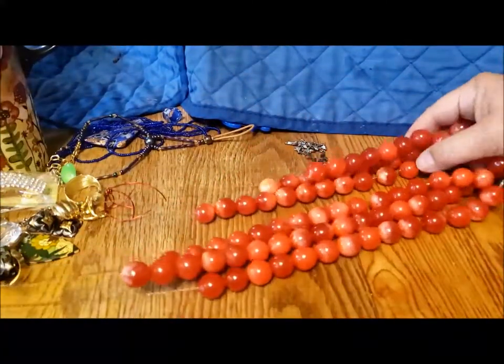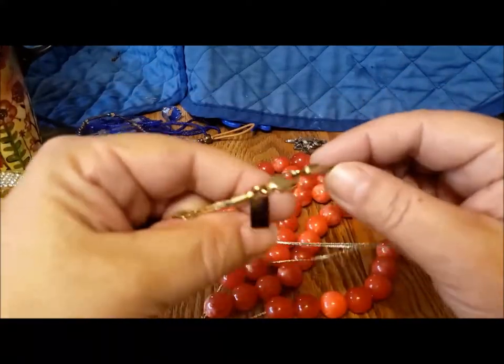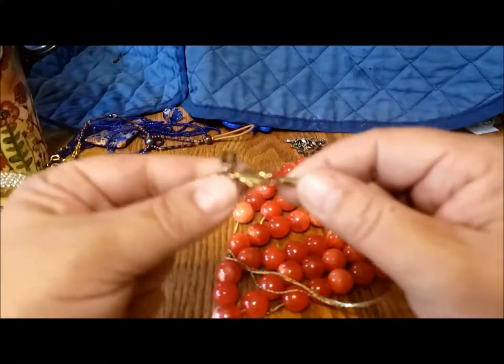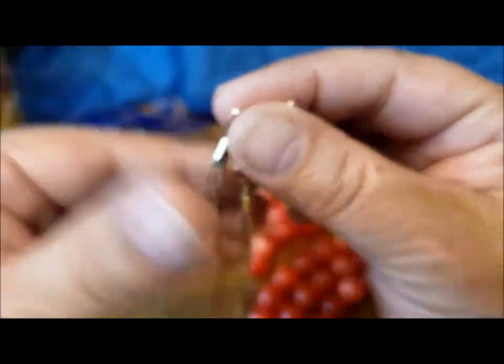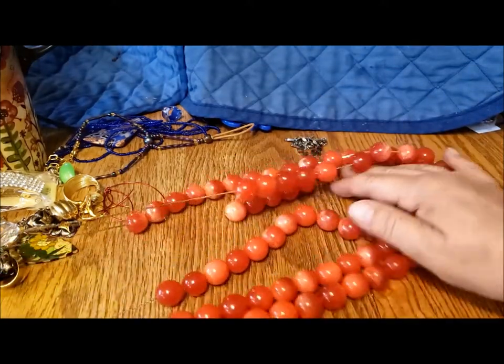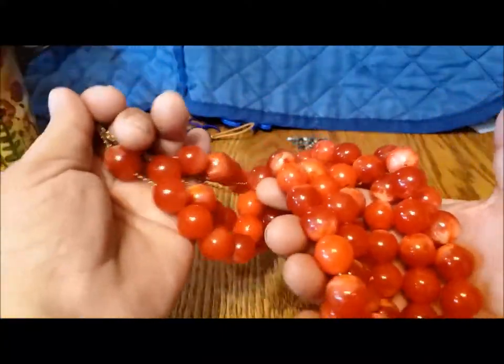So here's the necklace that was right on the top of the jar with all the beautiful acrylic beads. Here's the chain at the top of it. Once it's untangled, it's more than 36 inches long. And this, I've looked up, Tuleste. There we go, Tuleste. I'll put some information about that team. But this is heavy. This weighs almost 250 grams, which is a little over half a pound. So that's a lot of weight to be wearing.